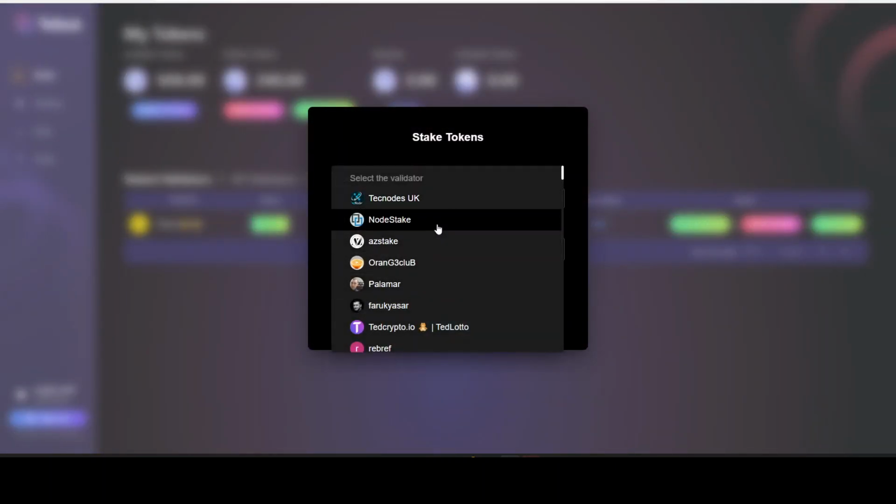Click onto the validator of choice. Let me know in the comments which validator I should choose. Is there someone that you say is a really good validator? Let me know in the comments.